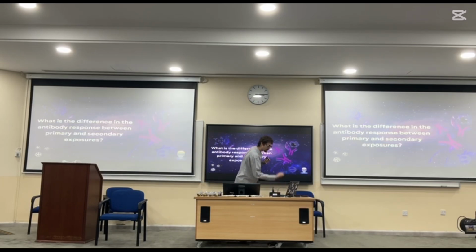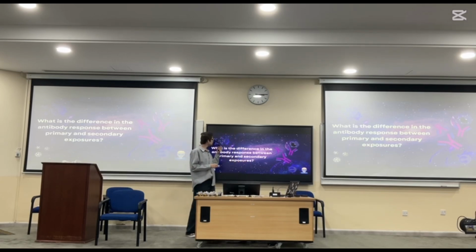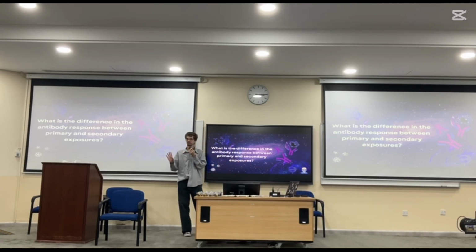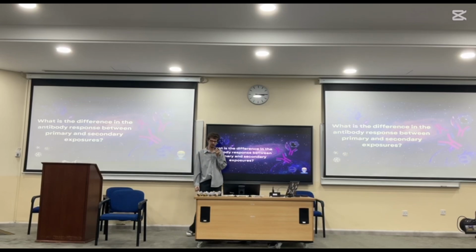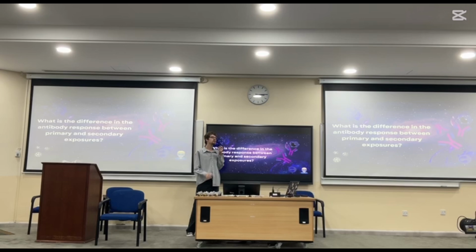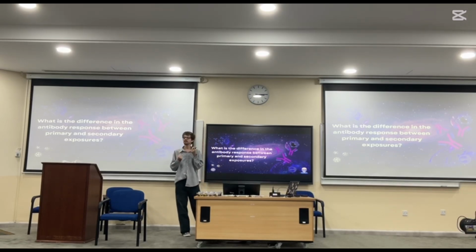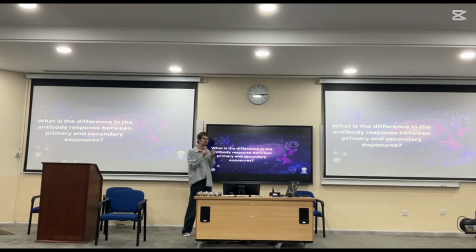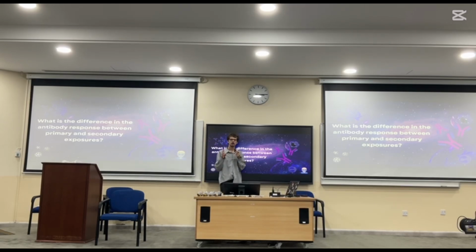So now let's look at the difference in the antibody response between primary and secondary exposures, specifically the antibody response. I want specifically what has to do with the antibodies themselves. What changes do you observe from the first one to the second one? More efficient. Okay, more efficient, meaning what? What happens to the number of antibodies produced? Does it increase? Okay, right, correct. And what about their affinity to the antigen? What do you think happens? Exactly. So these are the two things you have to watch out for in the secondary exposure.